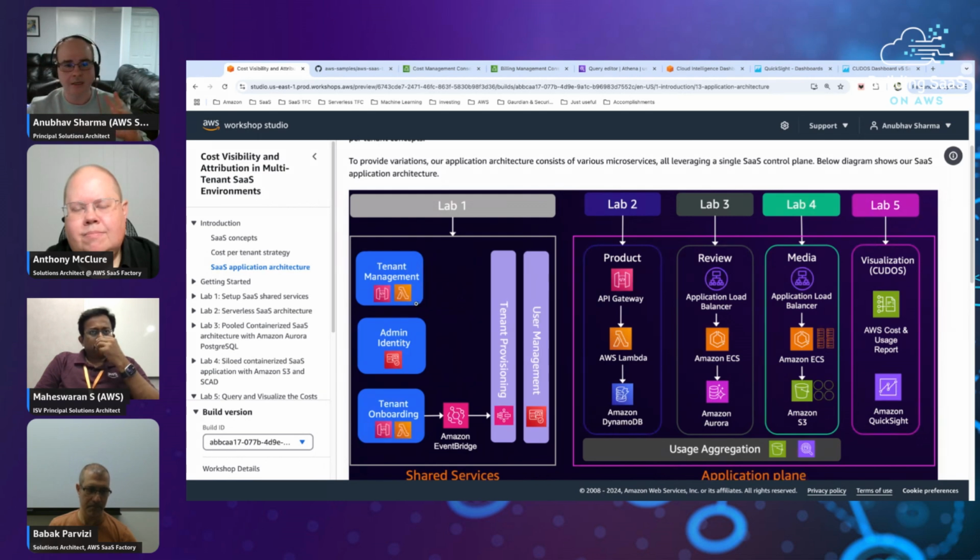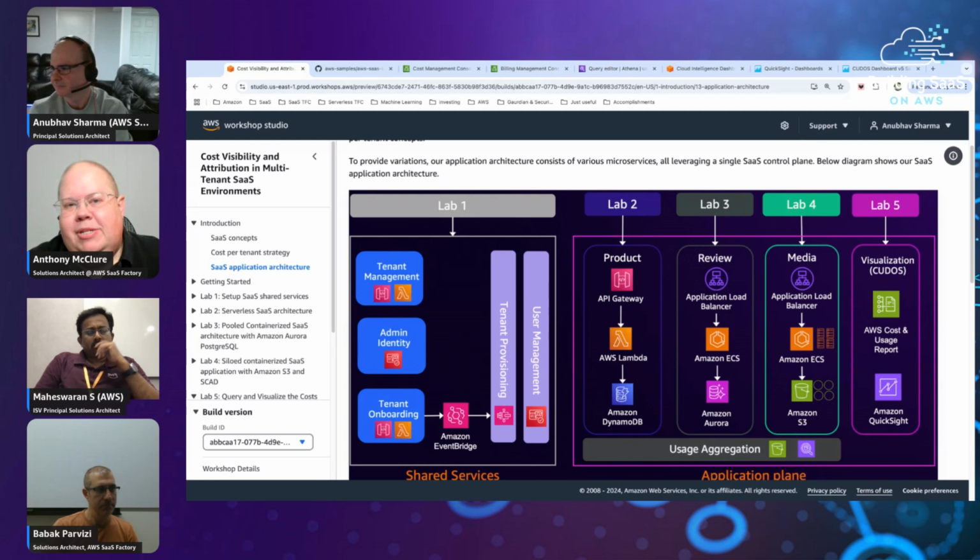So having said that, I'll take a pause here and let Babak jump into this lab, the serverless one. One thing that I did want to mention here is that this is not an example of what we would necessarily recommend as an actual SaaS architecture, right? You wouldn't necessarily be building these out per tenant with a lot of different infrastructure types, although it may be, if you have an actual use case for it.